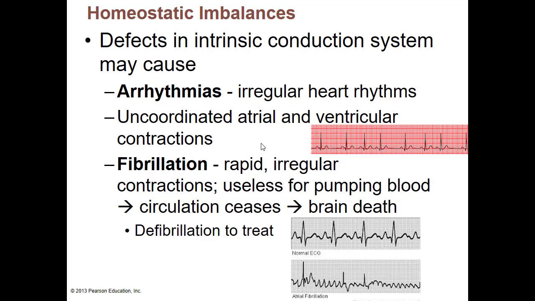And if it has electrical impulses all over, is it going to be able to send blood out in a nice one-way direction of flow? Like, let's send blood to the lungs, let's send blood to the heart, let's send more blood to the lungs, more blood to the heart. It won't. It's a completely useless heart contraction. There's no rhythm to it. You're not going to send blood to the lungs to get oxygen and then send it to the body to deliver the oxygen, and your blood circulation will stop. There's no rhythm anymore to have one part of the heart contract and then the other. This can lead to brain death if you don't get oxygenated blood to different parts of your body.